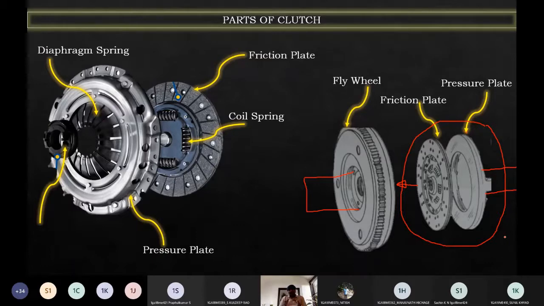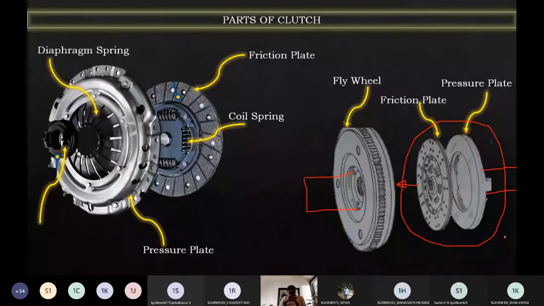Why exactly do we use it? To engage or disengage the engine and the transmission system. That is what we try to do, because while changing gears, it is very much required. How is the torque transmitted? What is the basic requirement of a clutch? When it is engaging, it needs to ensure that whatever torque is generated by the engine, it should transmit the same torque. It should not reduce the torque. If torque is reducing, then engine power is wasted.